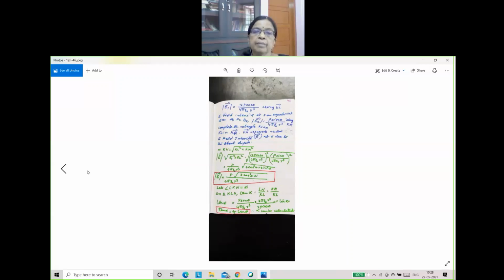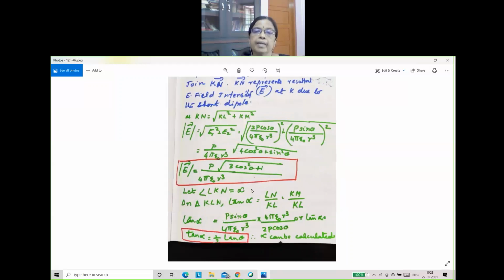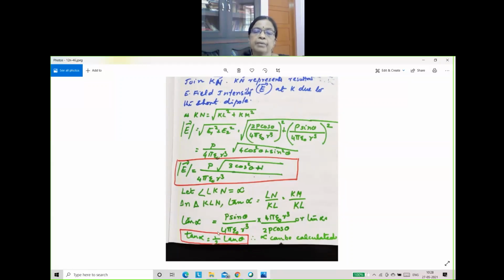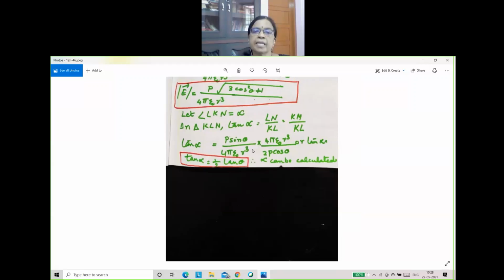Tan alpha gives the direction. So this is the magnitude and the final tan alpha. Tan alpha is E2 by E1. As it is divided, you have to invert it and multiply, and we get tan alpha equal to half tan theta. Other things cancel. Sin theta by cos theta is tan theta, and 1 by 2 is there. All other factors cancel, and we get tan alpha equal to half tan theta. And like that, we can calculate the direction alpha.